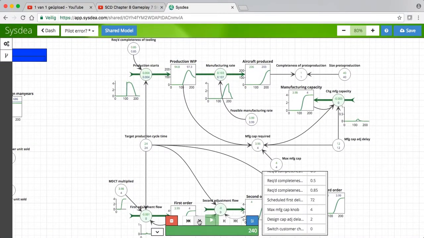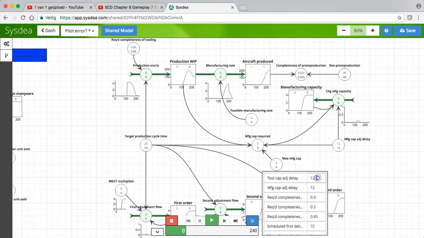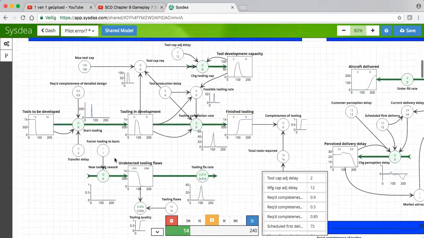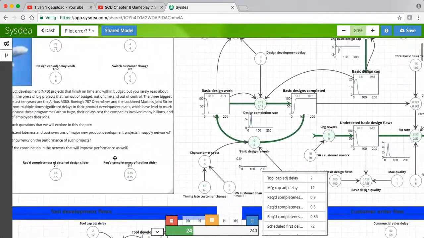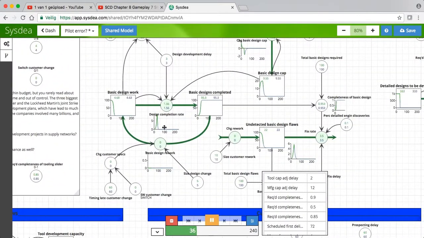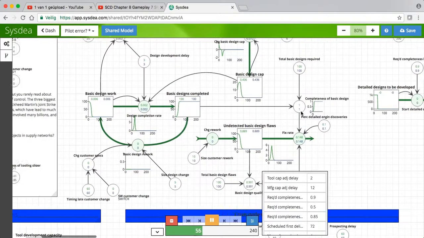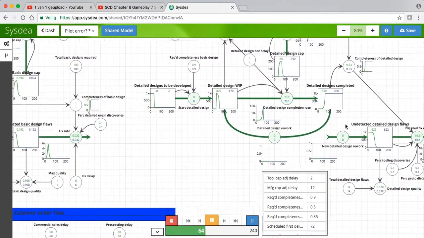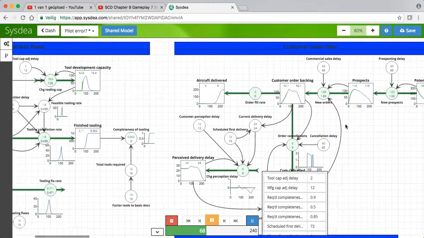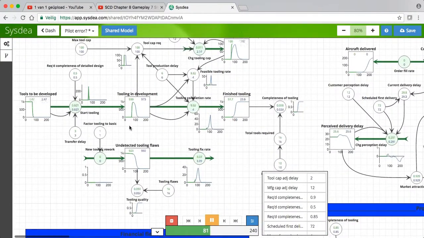Okay, let's see what would happen if we do the next stage in the process, the tooling, quite a bit faster, in just 2 months rather than 12. That's dramatic. In terms, it's 1/6 of the current time. Of course, you don't see many changes in basic design or in detailed design. There is some feedback from tooling, but that of course starts as soon as tooling starts, which is around now.